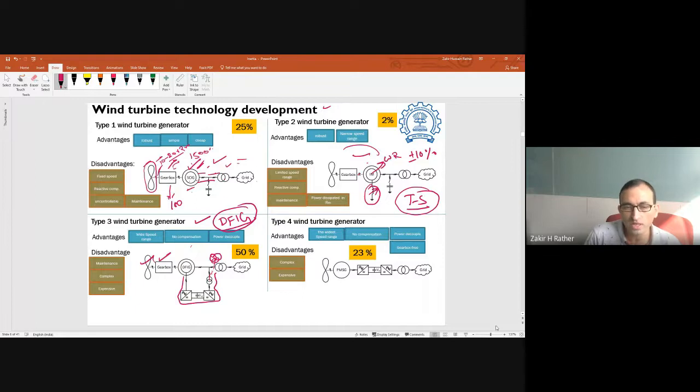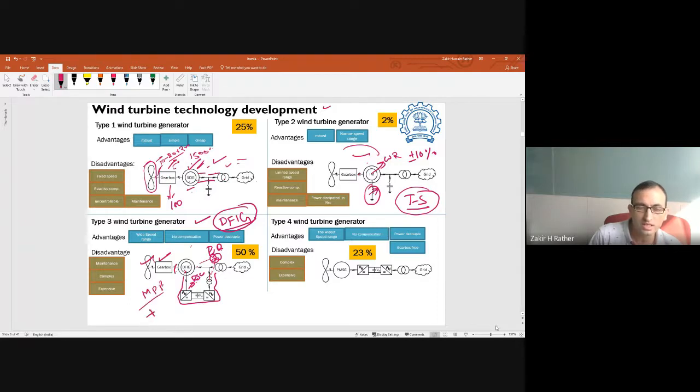So you have this rotor circuit connected through a back-to-back converter, and the stator circuit directly connected to the transformer or the grid, you can say. By having this back-to-back converter, particularly this rotor side converter, you have control over the frequency and magnitude of the current that you feed into the rotor of this machine. That allows you to control the speed of the machine and also P and Q exchanged with the grid. So it gave more control flexibility, both in terms of active power, reactive power, and the speed of the machine. And that allowed maximum power point operation.